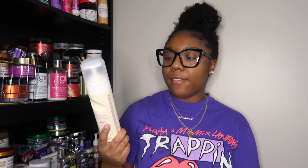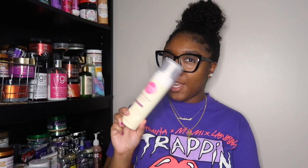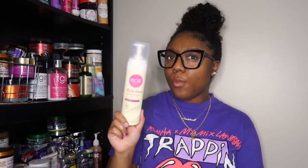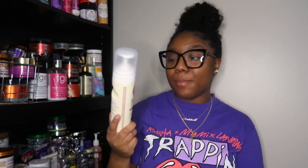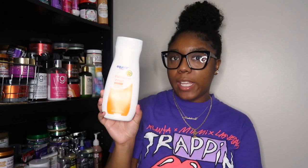Next I finished the EOS Shea Butter Shave Cream in Innocent Vanilla Bliss. I actually really did like this. My girlfriend Kelsey — Princess of Curls — put me onto it. It's seven ounces with a creamy consistency. Y'all know I've really only had one staple shaving cream, so I can add this to the list. The vanilla scent isn't too overbearing — this is absolutely a repurchase.